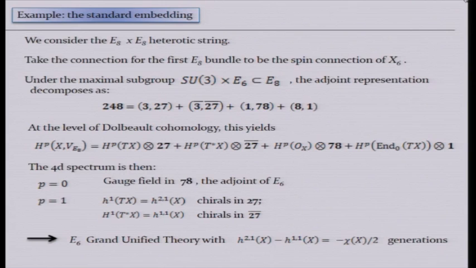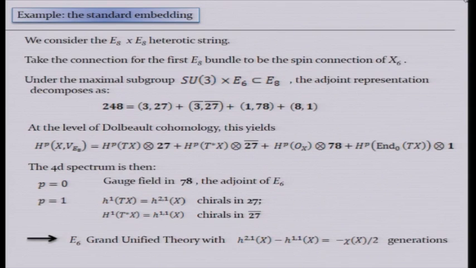And this is H^p of O. That corresponds to the Hodge number h^{0,0} of X. And given the relation between the Hodge numbers and the Betti numbers that we discussed, this is just b_0. In other words, it's just one-dimensional. So you're just going to get a single copy of the 78, and 78 is the adjoint representation of E6. So the only unbroken gauge generators we get sit in the adjoint representation, and that gives you a gauge field in the 78 adjoint of E6. So we're going to get an unbroken gauge group, which is E6 in four dimensions.